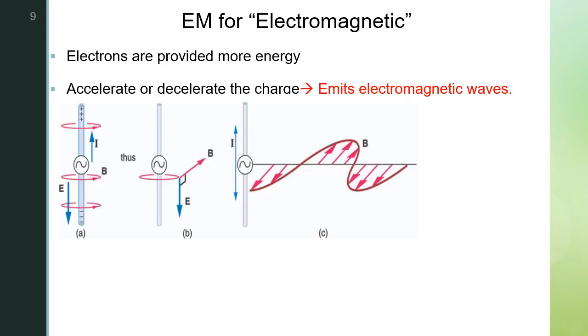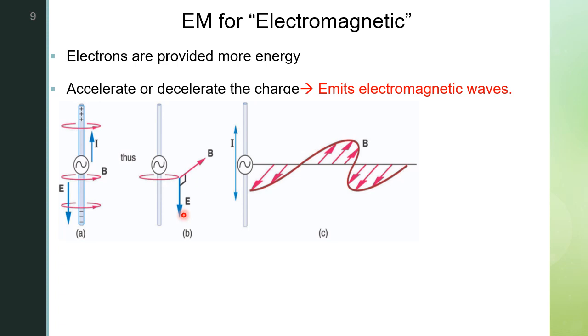So if you consider a current carrying conductor, it will have a magnetic field around it according to the right hand thumb rule. That is, we have a current and we'll have a magnetic field around the conductor. You know that current flows from positive to negative charge. So due to this current, the positive charges inside the conductor will be pushed up and the negative charges will be pushed down. So the electric field will be directed from the positive to negative charge. So if you consider any current carrying conductor, we'll have a magnetic field as well as an electric field.